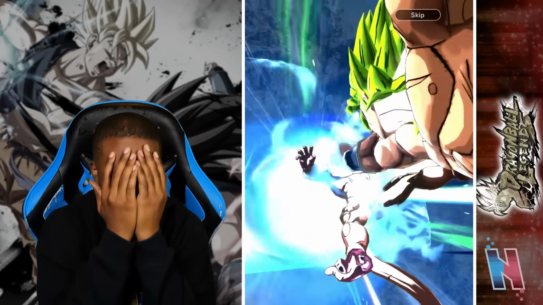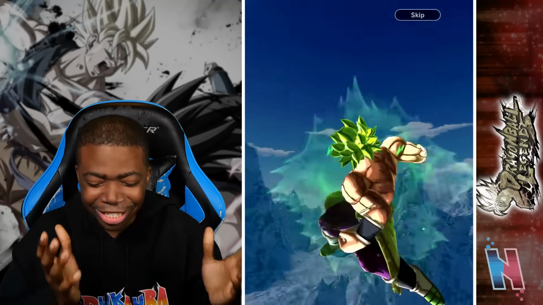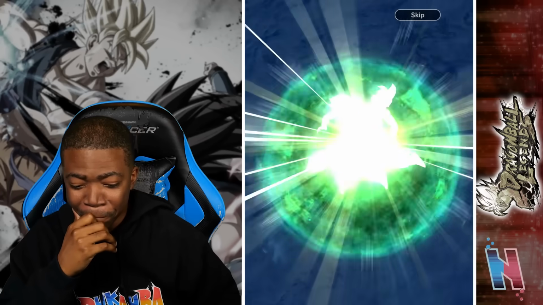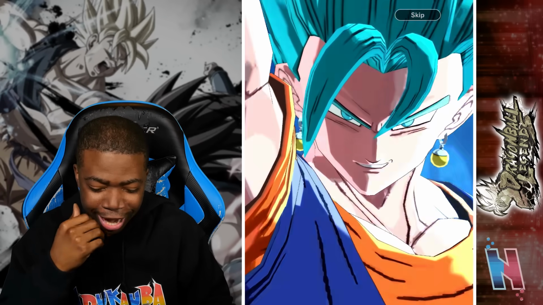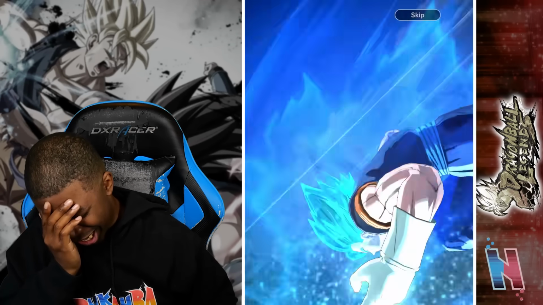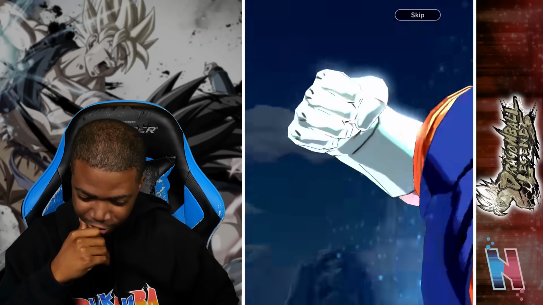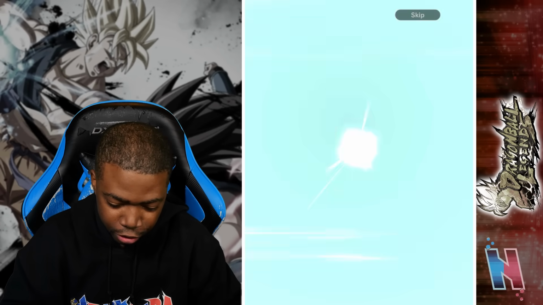Darn it, no! It's so weird because normally the Broly animation would be super hype. But on this banner, I don't need that animation to happen because I don't need any of the LF units. Oh man, it's such a bittersweet feeling. I guess if I can pull a dupe of Majin Vegeta, I'll take it or something. I don't know.